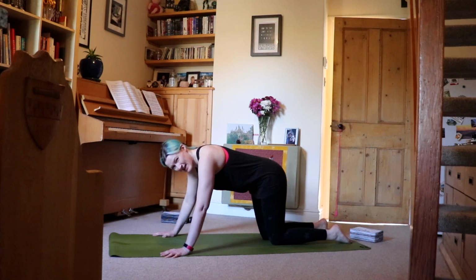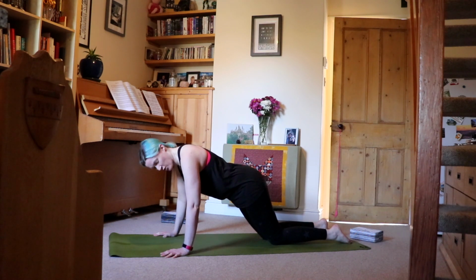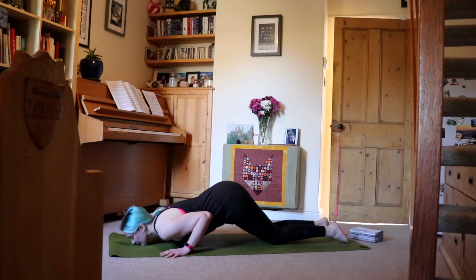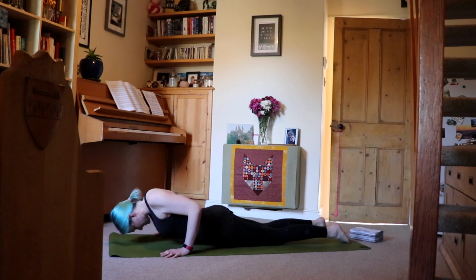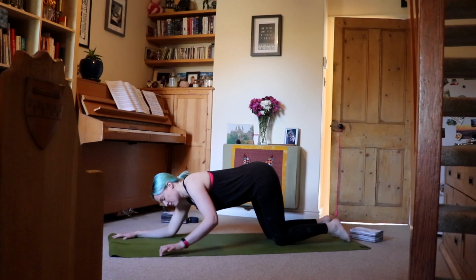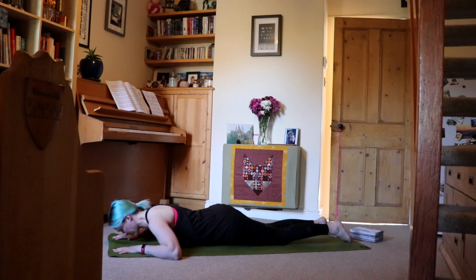So you walk your hands slightly in front of your shoulders again, bringing your weight forward a bit. So I'm almost over my hands. And I'm aiming to bring my knees, which are already on the floor, my chin and my chest to the floor, like so. And then curling through my spine as I lower my hips and I bring my chest up. You can also do knees, chin, chest on your forearms, like that, and then scooch your weight forward.